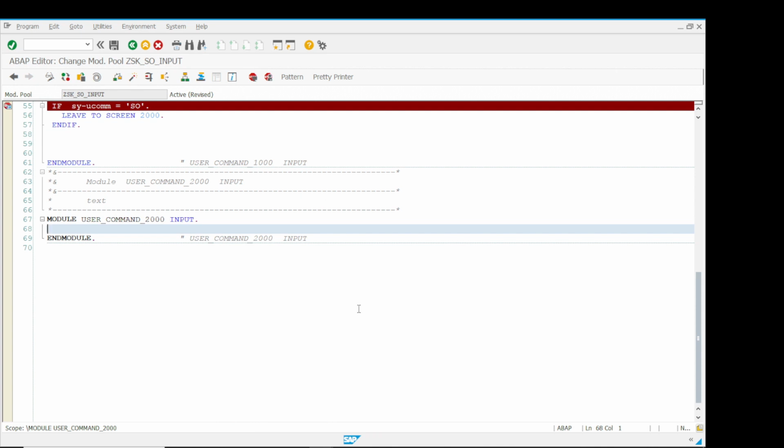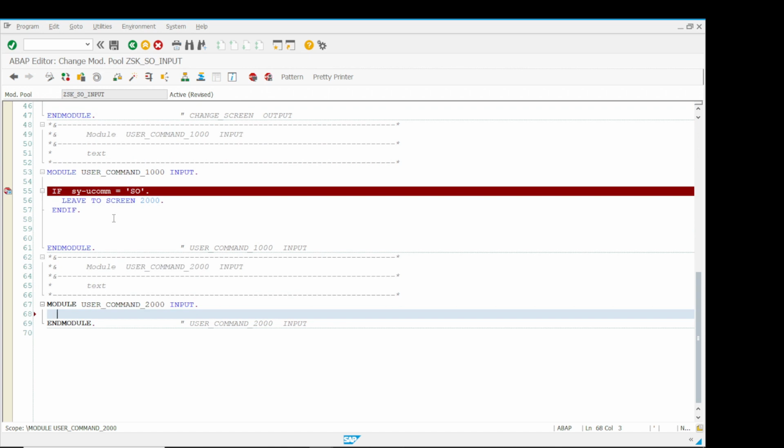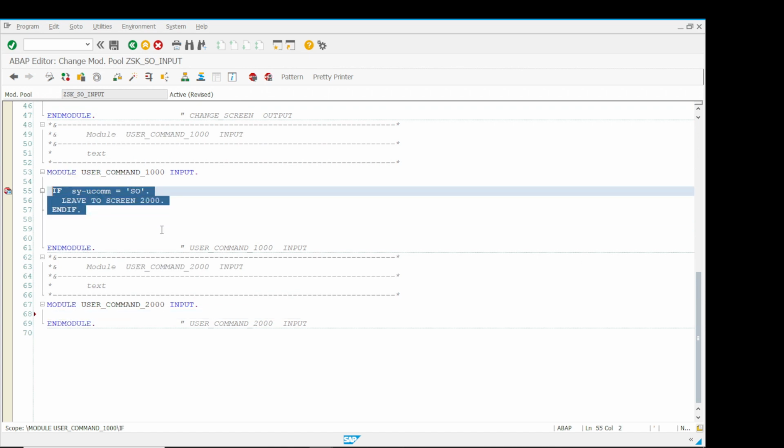So now we are in the user command 2000 of our second screen, that is our sale order screen. So we will have to write code to get back to the sales contract screen, as we have written this code to move from sales contract to sale order screen.